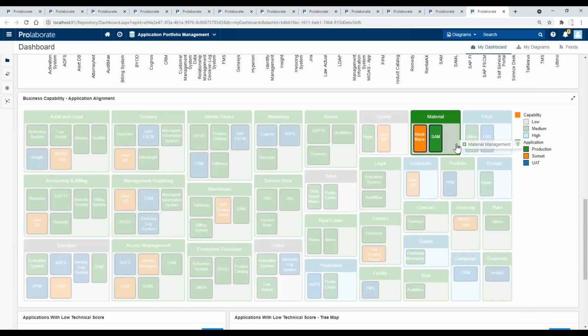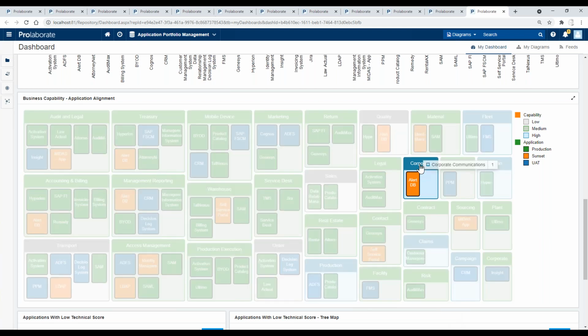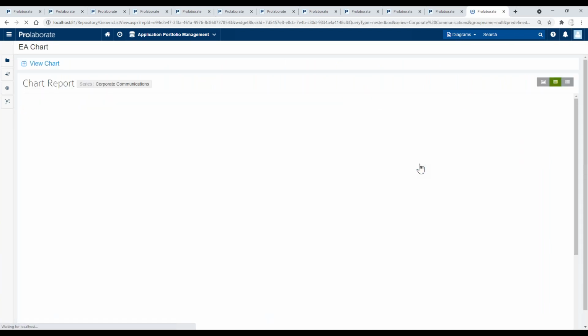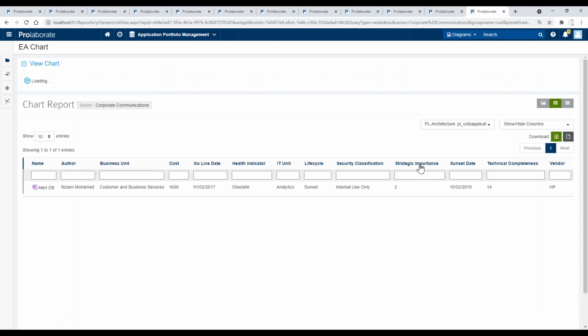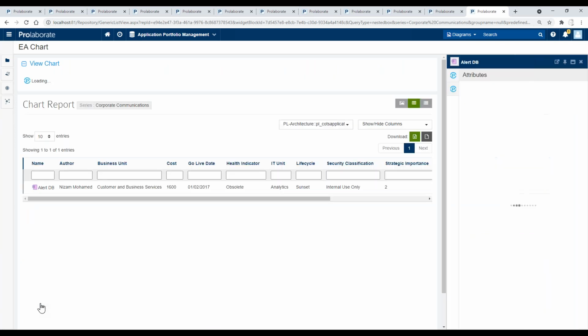And then we have the applications that are used, which are categorized as production, sunset, and UAT. And now if I look at this corporate communications capability, which has this alert DB marked as sunset, that will immediately help us get to that particular application that requires attention.